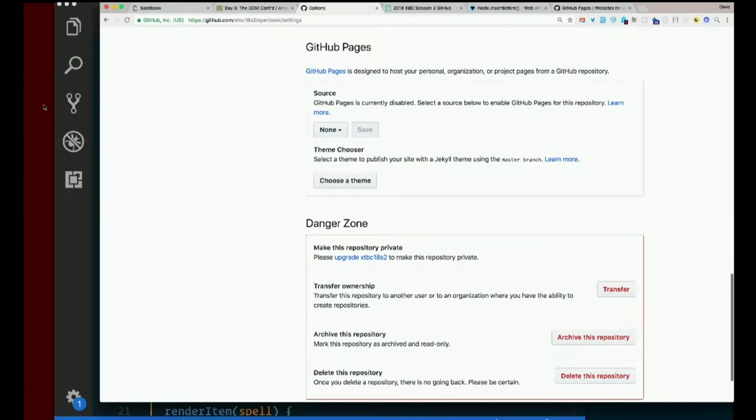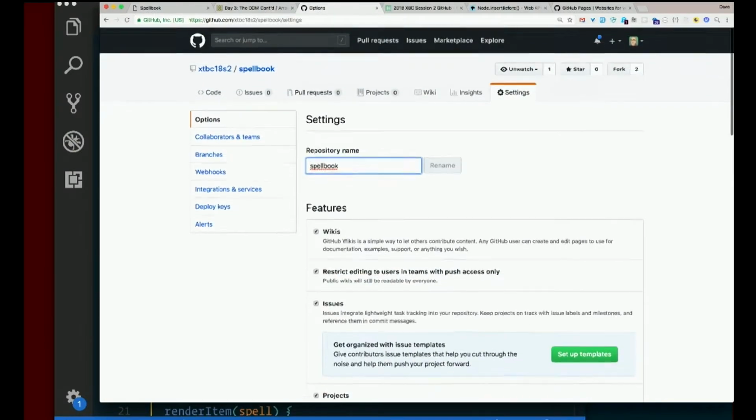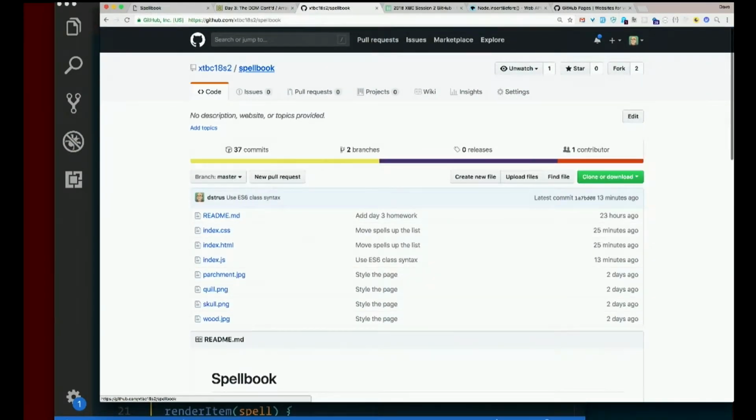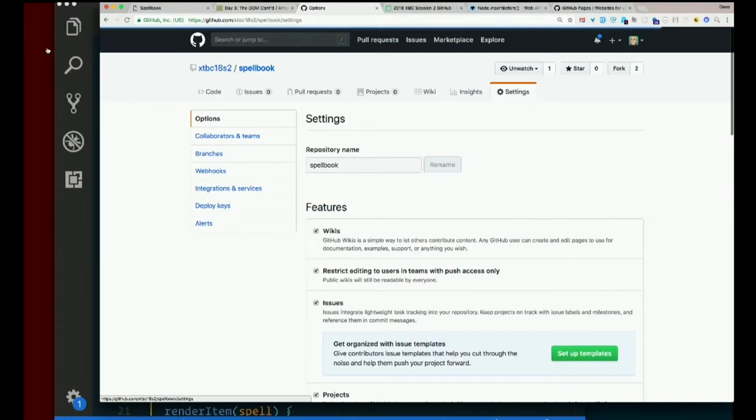Here we go. GitHub Pages is designed to host your personal, organizational, and project pages. Source: GitHub Pages is currently disabled. Select the source below to enable GitHub Pages for this repository. So from your repo, this tab right here. It's the tab bar: Code, Issues, Pull Requests, Projects, Wiki, Insights, Settings.